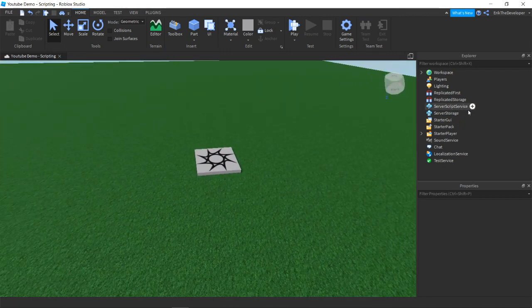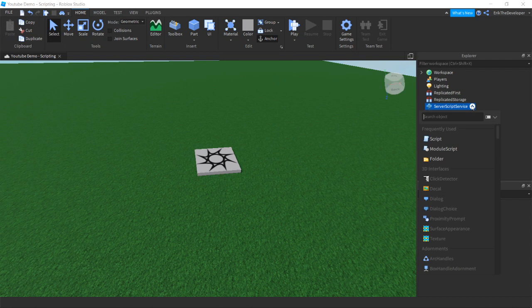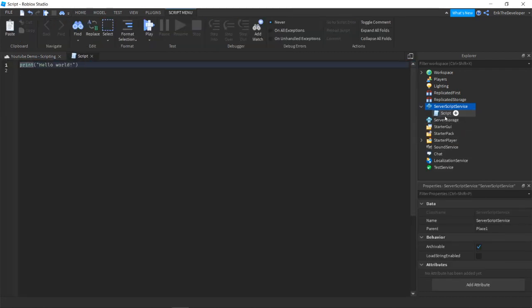So go to Server Script Service and create a script. And by the way, there are some things I'll talk about which I haven't covered, because once again, this is a new type of video that I'm trying where it's more specific things. So you should be able to understand most of it if you followed everything so far. But don't worry if there's anything you don't understand, because I've not covered everything I'll be showing you.